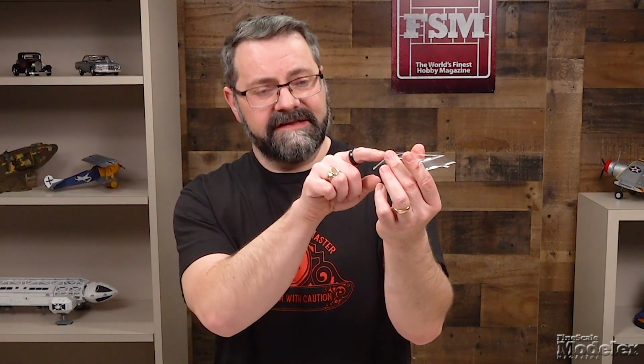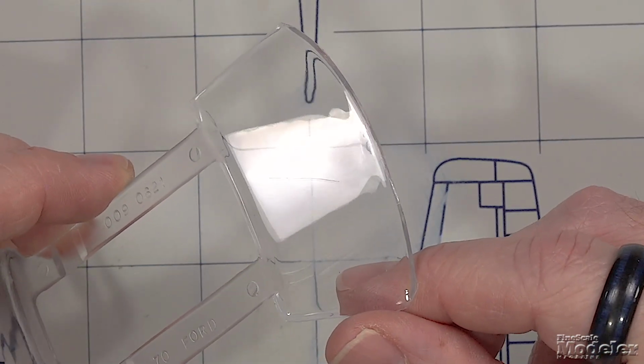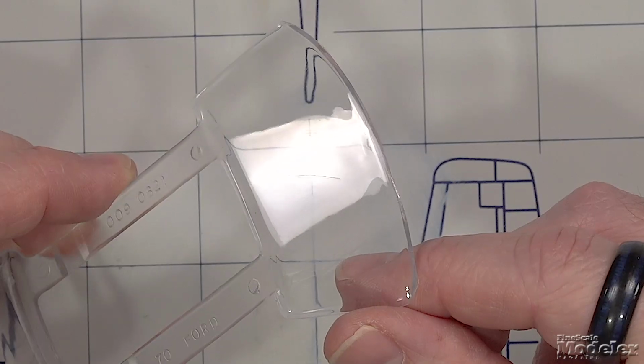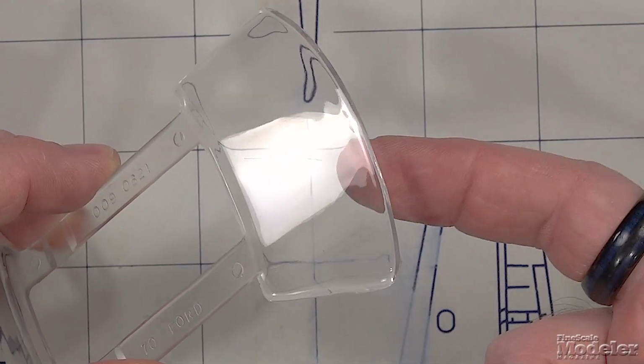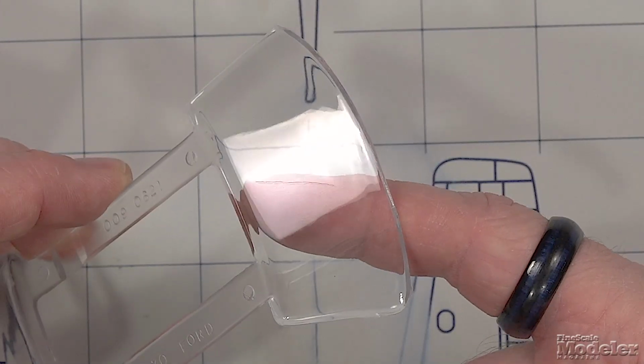So what I have here is the windshield and rear window piece from an AMT 1970 Galaxy kit. And, well, staring me right in the face is a scratch. Let's see if we can get that scratch to show up here on camera so you can see it. Where are you? Oh, there it is. There, you can see that scratch right there. You see that? There's that scratch.